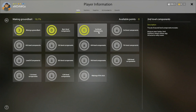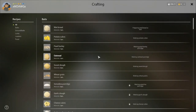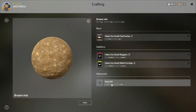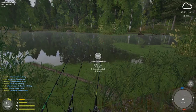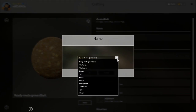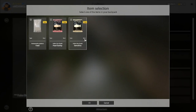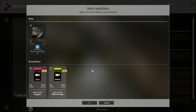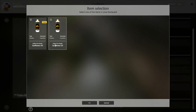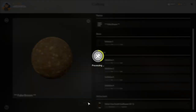The other thing you may notice on this is we can use pearl barley now instead of crackers or semolina as our mixture. And so that means our fake bream mix is going to change as well. If you look at ground baits and you go down to bream mix, we now can do everything except for the anise oil. So we've kind of got some exciting developments with ground bait. Let's do some fake bream. So all of our fake bream mix now can use pearl barley with maggots and millet porridge still. And for now, we'll still use a sunflower oil.